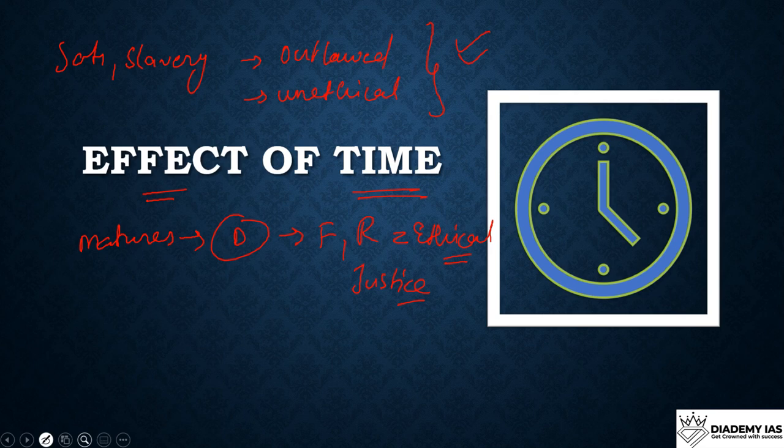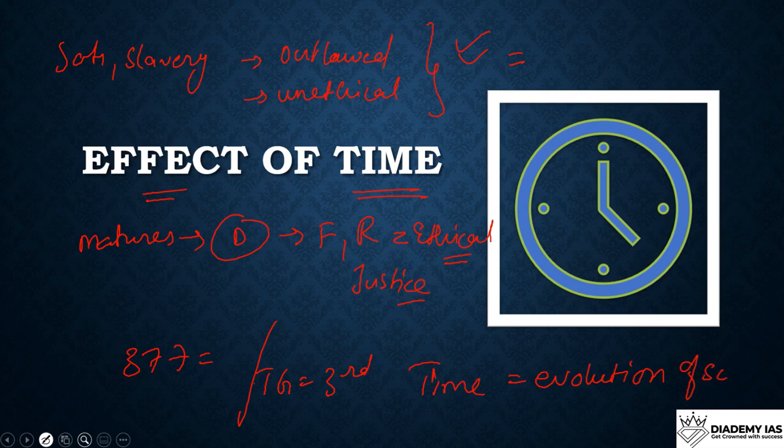But since ethics is based on reason and society saw that when Rajaram Mohan Roy showed that this is wrong, with time, what happened? It was outlawed. Similarly, we can see section 377. It was legal and ethical at some time, but now it is gone. And transgenders have been given, as a separate example, third gender status. So time helps in evolution of society. This you can write, evolution of society, and then you can explain with examples which I just gave.